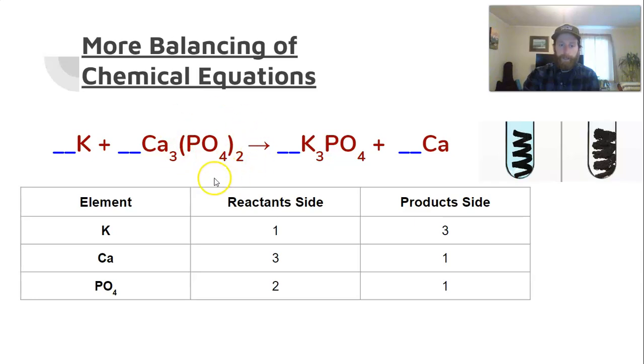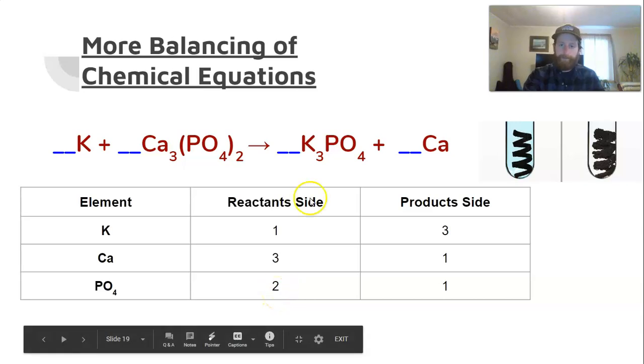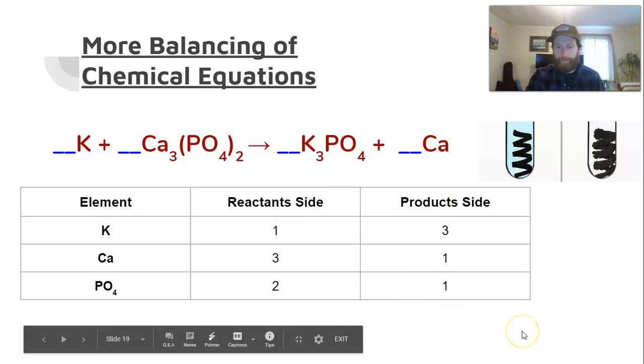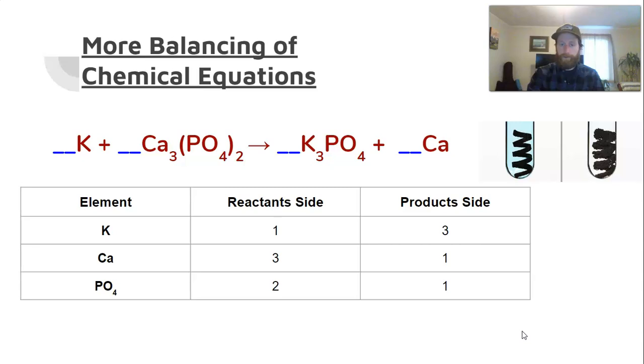And then over here, when it comes to counting phosphate, I'm asking how many PO4s do I have? The 2 outside of the parentheses says I have 2 PO4s. So I'm counting PO4 as a packet, and I'm saying I have 2 of them on the left. Over here, on the right, notice how it's not in parentheses at all. That's because I have only 1 PO4 in that compound. So that's why I put the 1 there. So maybe pause the video, maybe not. Look at this and ask yourself, what move should I make to try to get this closer to being balanced?